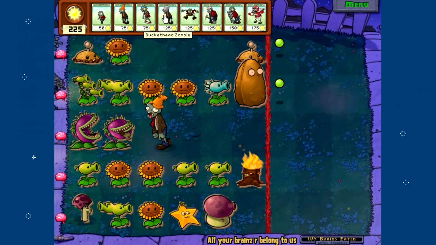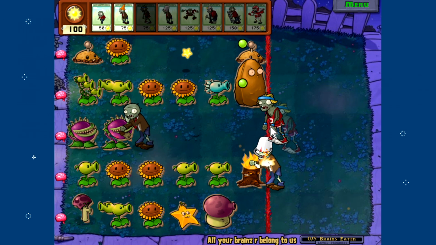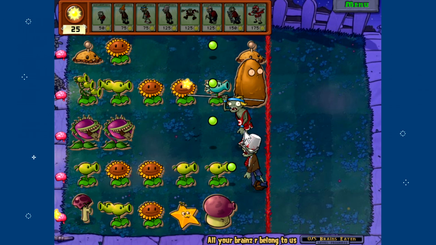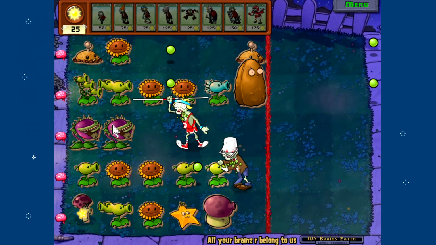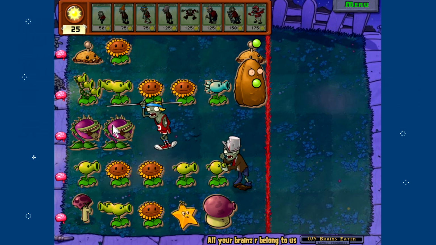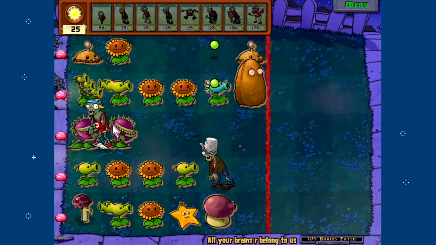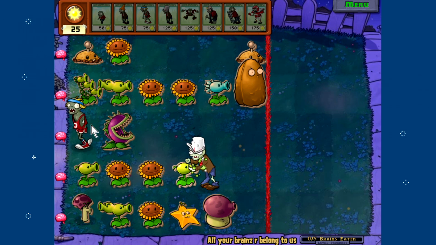Okay, good. Get a bucket head going for here. You know what, screw it. We'll make this an easier thing for him. So just vault over that. Oh gosh, he's lost an arm. Hopefully he can still make it. He's gonna get through that plant. Oh, that's good. Okay, he made it. What a chad, he made it through.